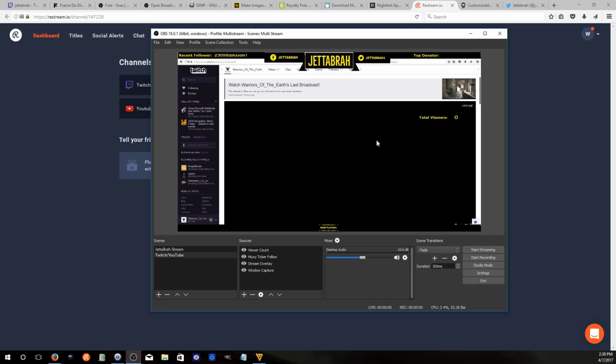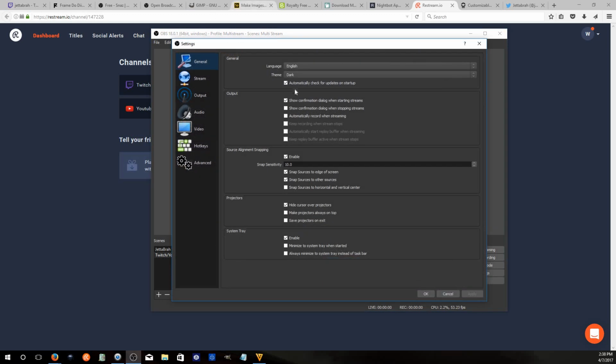So let's configure OBS to work with Restream. All right, first of all, the general settings, I recommend leaving these the same. Nothing really here is going to affect your stream output one way or another, except for this right here, automatically record when streaming. You can either choose to record it or not. I usually don't, unless I'm playing a game like Final Fantasy or Horizon, where there's difficult points and I might need to create a video out of it. I might record sections of it, but you can manually start later if you want, so you don't have to automatically record it. That's about the only thing I'd recommend adjusting there, but that's up to you.